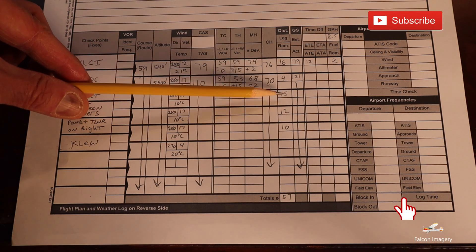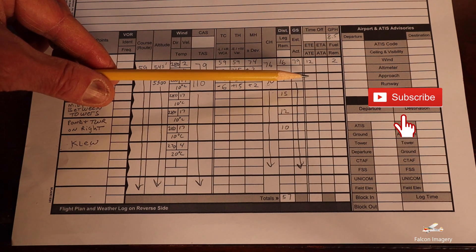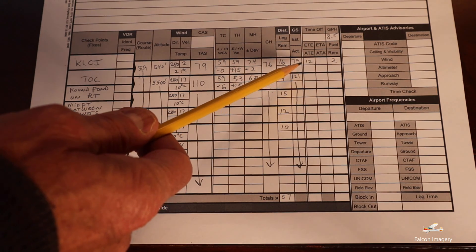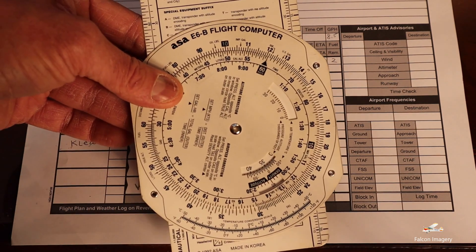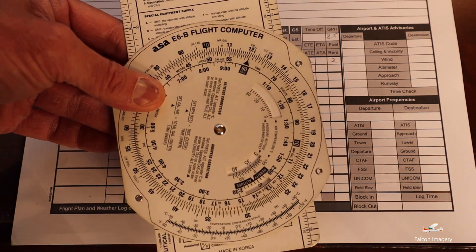But for the rest of the legs or waypoint spacing, we need to determine what the time and route is. We've got our distance and we've got our ground speed, and with the ground speeds that we've calculated, we can use our E6B to determine what the time is between the legs along the route.